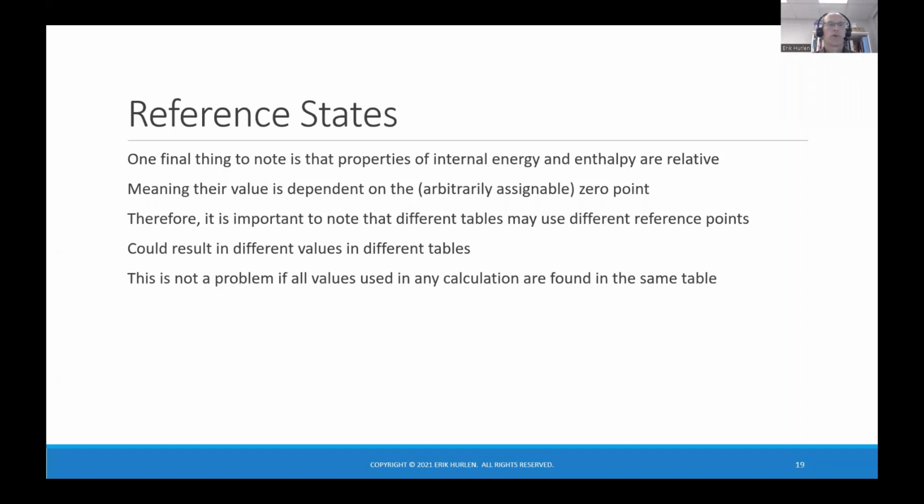One last note is that both internal energy and therefore enthalpy can be set to 0 arbitrarily. It is only ever the changes in these two quantities that is important. So different tables may actually have different values for these quantities. However, the difference between two states should be the same. What this means is that it's not a good idea to get the value of one state from one table and the value from a second state from a separate table, as they might be using different reference states, where the values for u and h are 0. So bottom line is, to be safe, get all the values you need from the same table or set of tables.